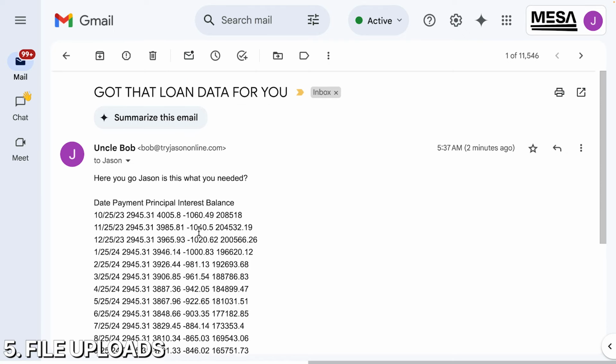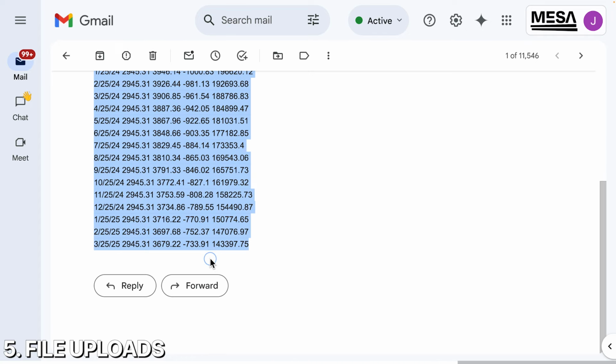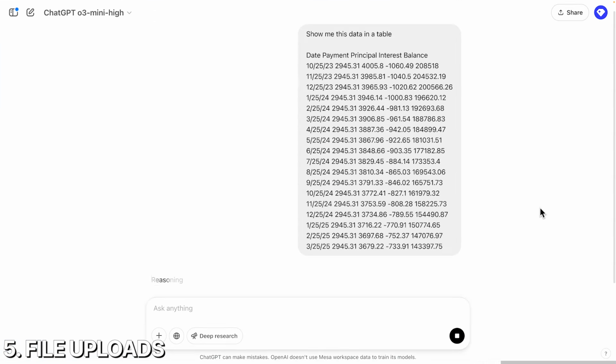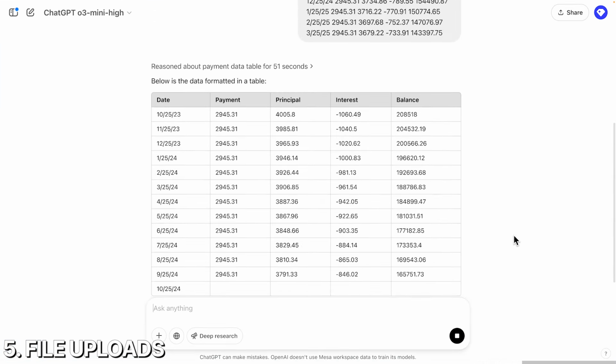And in fact, one thing you may not realize, even in situations where you can't get your hands on the info, like this data that some colleague just sent me in the body of an email for some reason. I can't download this, it's part of the conversation. I could give it a screenshot, upload an image, but ChatGPT isn't great yet at perfectly pulling text from an image. But if I literally just copy paste in this mess of text, it can make perfect sense of it. Here it pulled every single item perfectly, and Bob's your uncle.